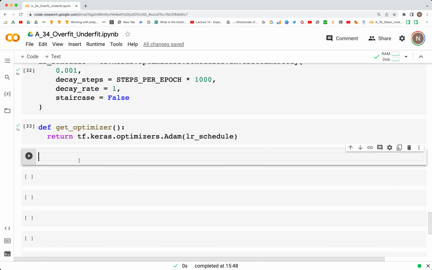Now we'll create a plot to visualize how the learning rate gradually reduces or decays.